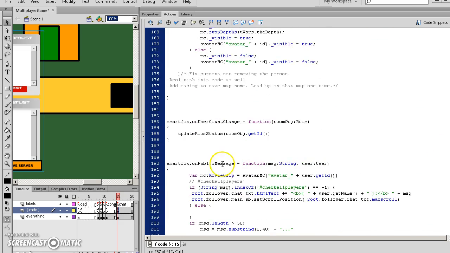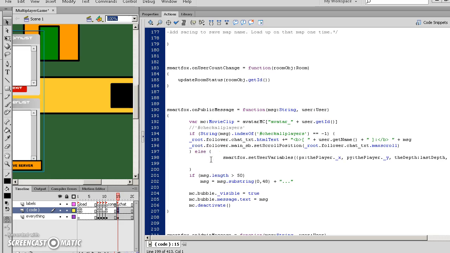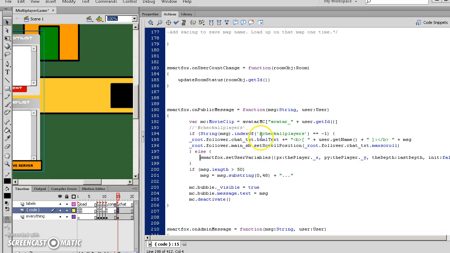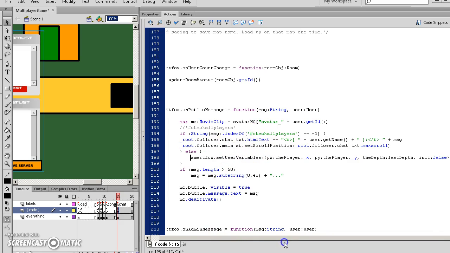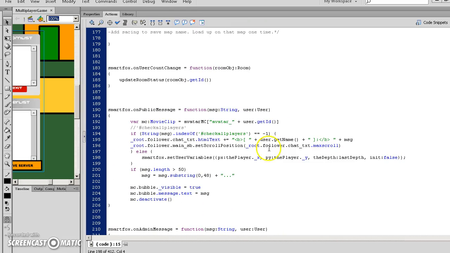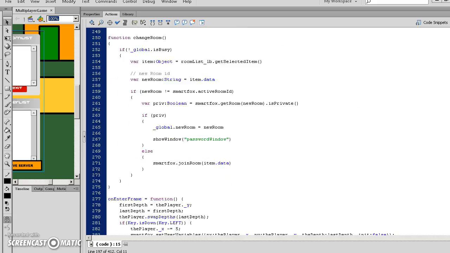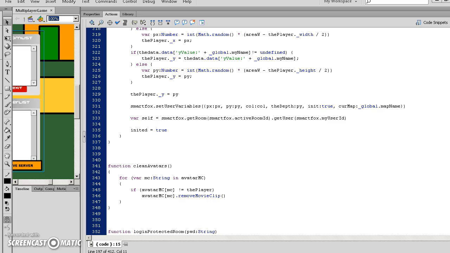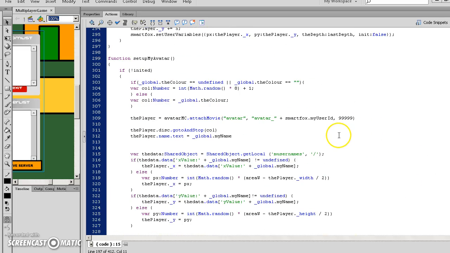So we just add in set user variables. So whenever the player is playing the game and he sees this message, then he'll just send his variables for everyone to check, and it should check his x, y positions, his init values, as well as his current map.